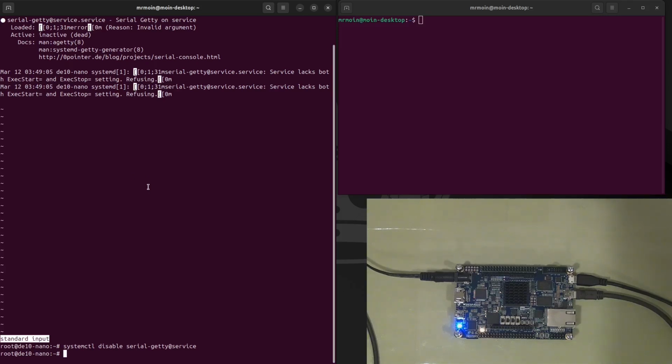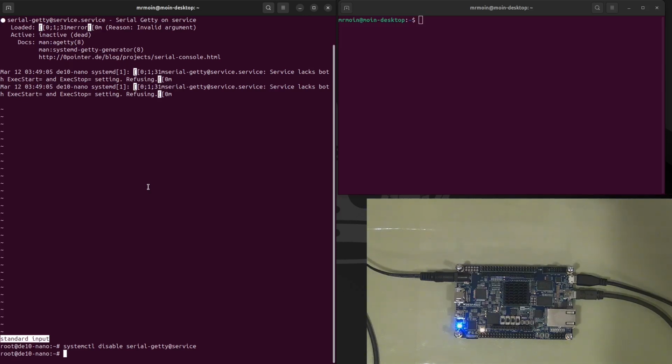But this doesn't entirely close this service. What I had to do is disable all three of them, and even edit one of the services to comment out the exact execution of the UART port.